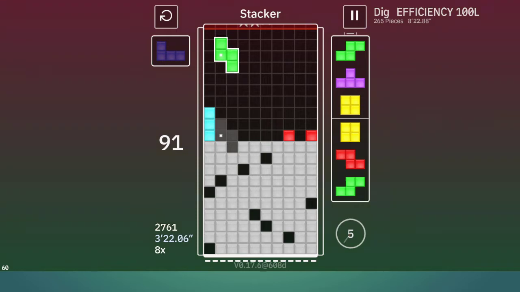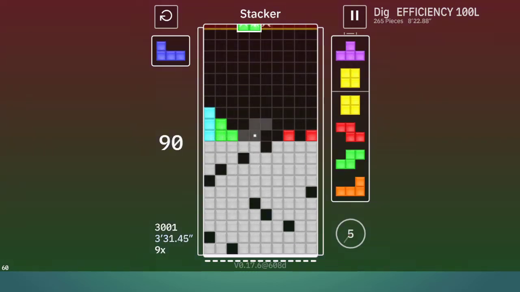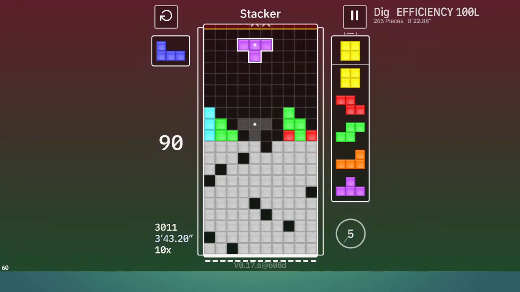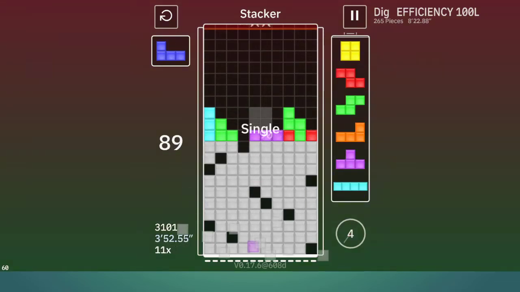Certainly, I have no idea what to do here. S to the right, then T to make a J dependency. And then after the J, I'm not sure. We've got two O pieces, so we have to make a decision on the O placement. I think the next cheese hole, L is the best choice, but L does cover the garbage hole.